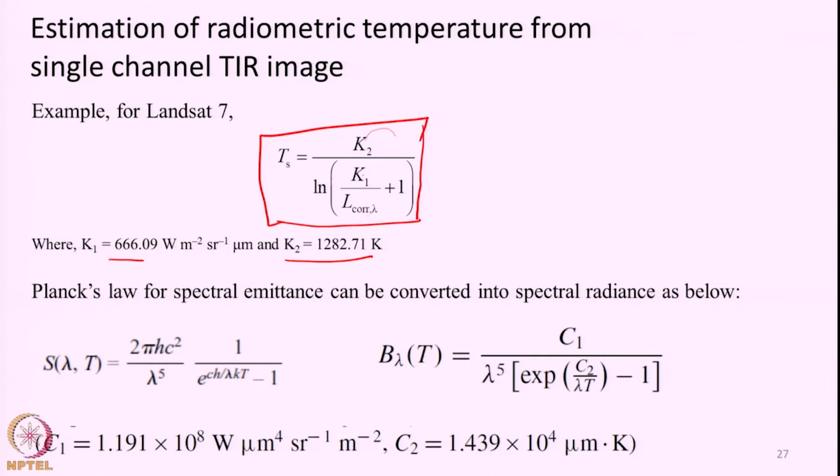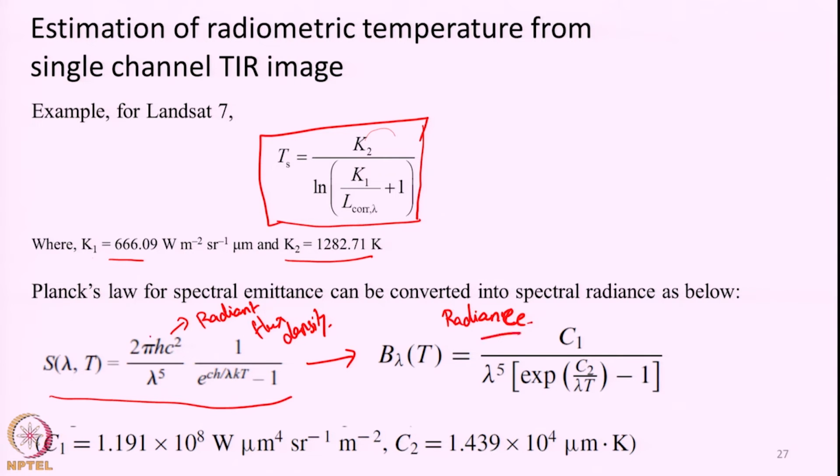This equation has actually been derived from the real Planck's function. Okay. So, this is like the original Planck's function we have seen earlier. So, this is like the radiant flux density of Planck's function. Convert this into radiance. Okay. So, drop this pi: radiant flux density divided by pi will give us radiance for Lambertian surfaces or isotropic radiators. So, divided by pi you get 2hc squared by lambda, this equation will be there.